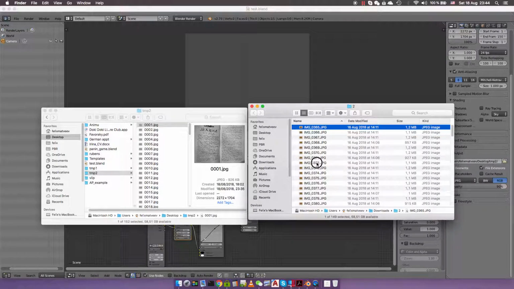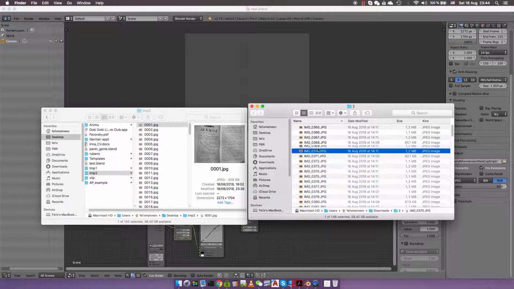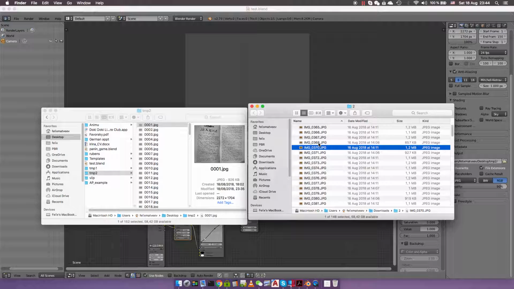Second, if you delete some files and there are gaps in your sequence, you need to know that Blender will try to find this missing frame, and if it won't find it, it will insert a black frame into it. So it's not that big of a problem, but you should pay attention to the total number. So as you see, that's 148 files, but for Blender it will be around 150 files because there are several files missing, and it will insert the empty frames. So well, you just need to keep that in mind.